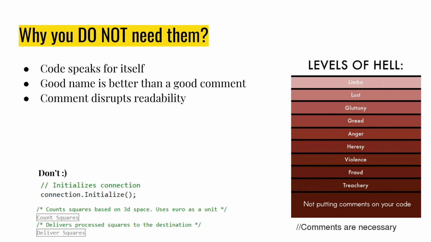Look at this example where you write connection.initialize and you write a comment, initializes connection. Well, of course it does that. It's obvious. Don't write comments like that. It's just noise and disrupts readability. Actually, when I write code, comments take at most 5% of the code, at most. I still write comments, and soon you'll see why I need them.